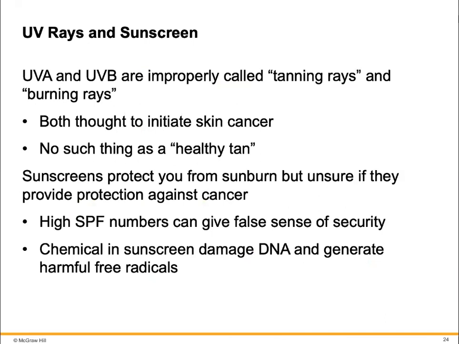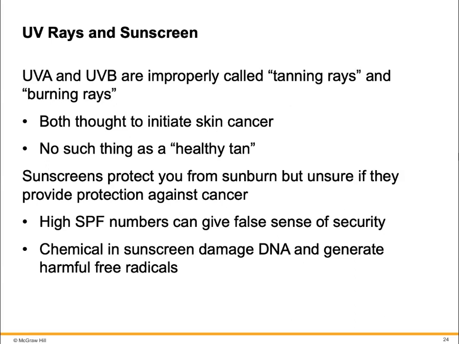And I want to make sure you all are aware that there is no such thing as a healthy tan. The UVA versus the UVB rays, when we first discovered them and were linking them to cases of cancer, the UVB rays are what scientists originally thought were the burning rays, but both UVA and UVB can actually cause mutations within our DNA. The sunscreens that are marketed all over these days do protect you from sunburn, but we don't know if it provides you protection against cancer because the UV radiation can still cause mutations.